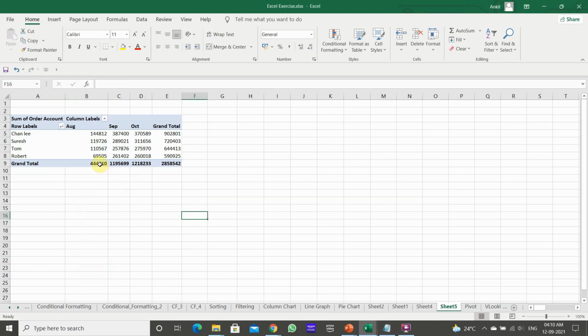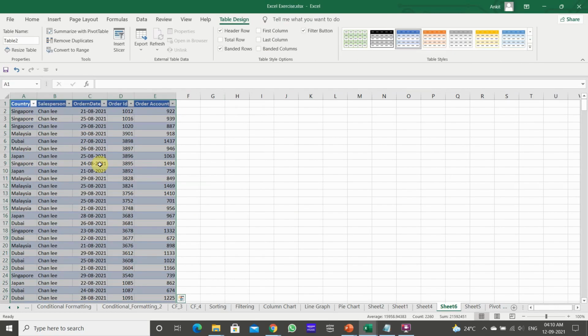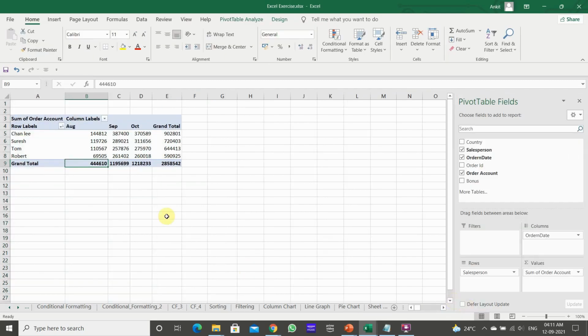Okay, so if you go back to the grand total and select it, just click this one twice, and all the background data behind this number will display in another sheet. So it is much easier for top management to go into details and see what is happening behind these numbers.